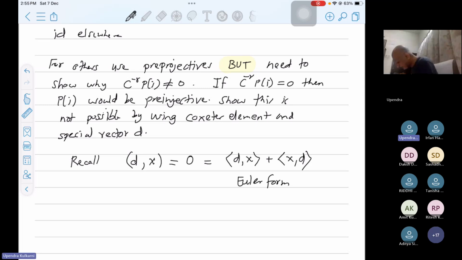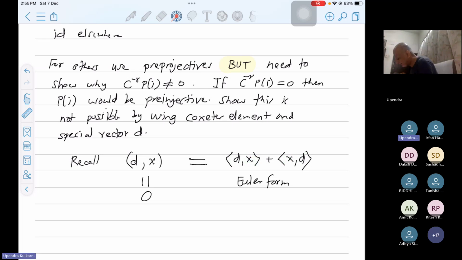So what happens is that this is a general result. All right, I should really not say that this is equal to 0. This is a general result. The bilinear form is a symmetrization of a certain form which takes into account the direction of arrows. Now we know that this is 0, and that means that these two elements will have to be negatives of each other.